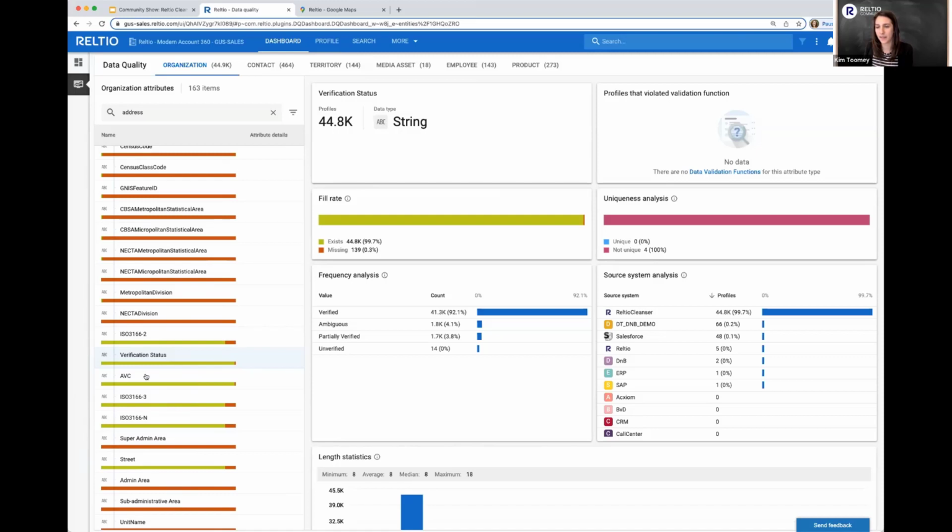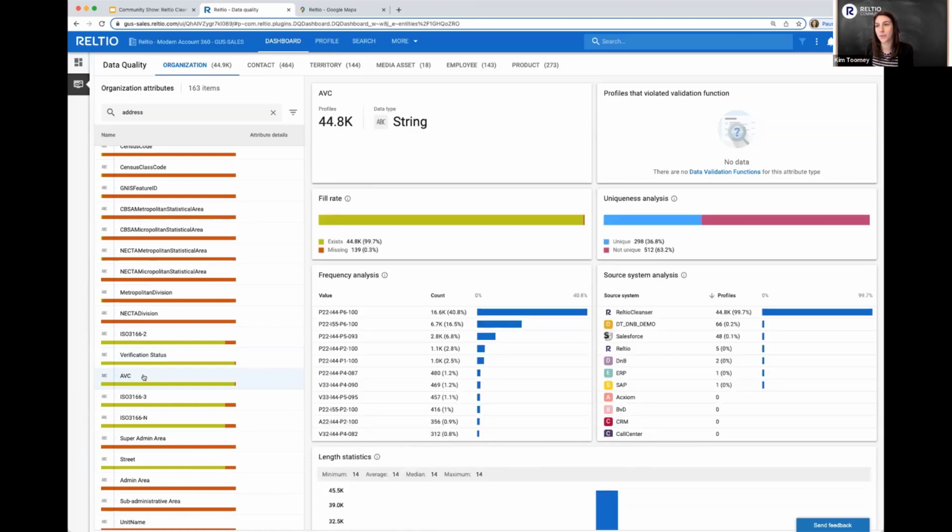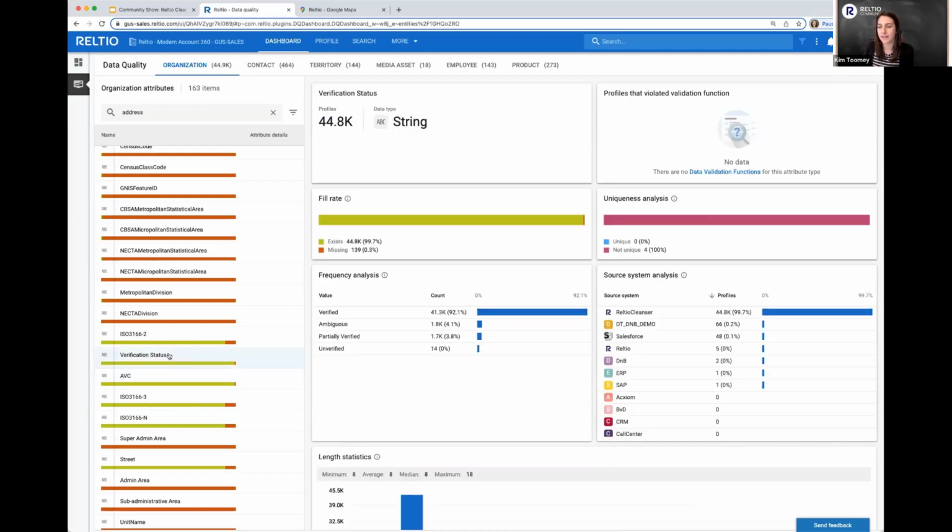And one thing that we can take a look at, if there is time or questions at the end, is actually this AVC value that is returned from Locate specifically. And you'll see they look like these codes, and we have the keys to decipher what all of that means. But part of that, again, is a verification status for your address.